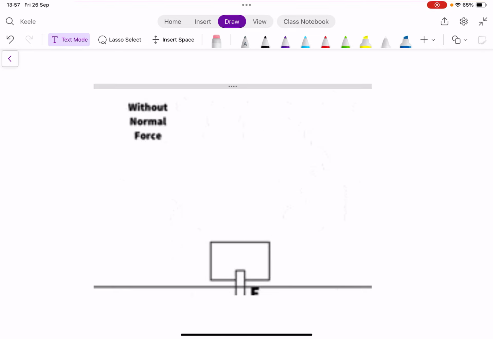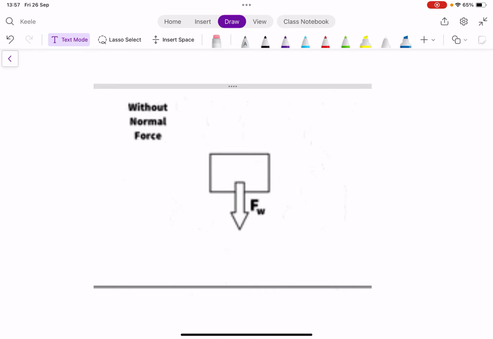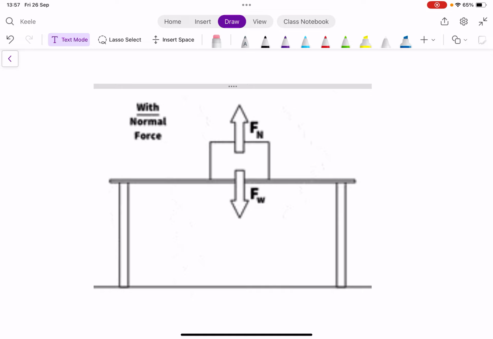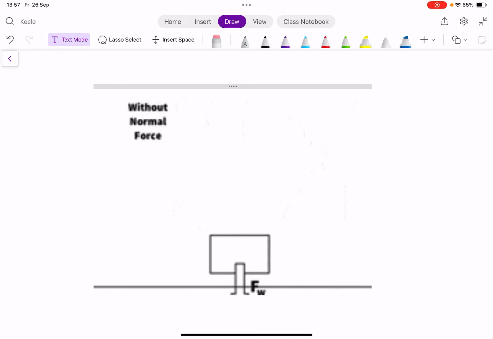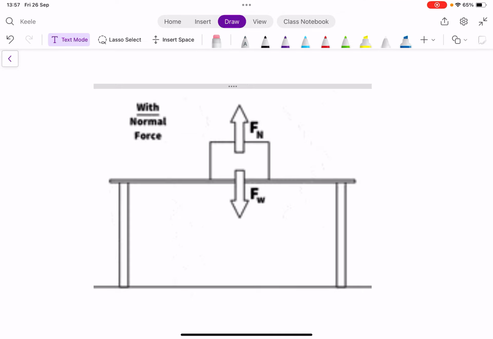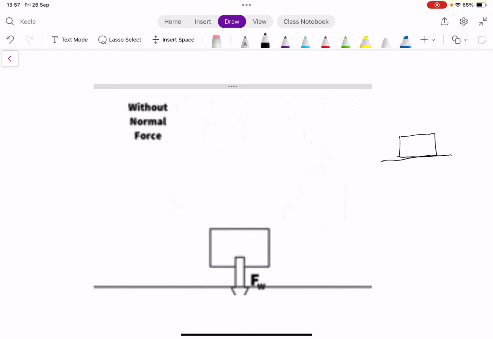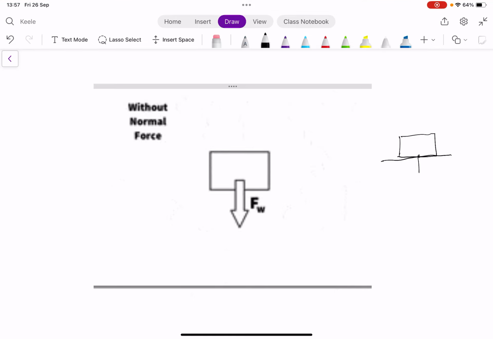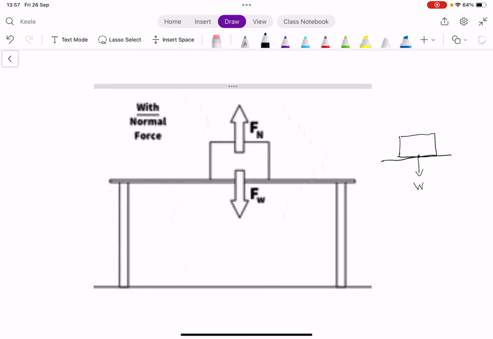Okay, so just one little thing to be aware of. The equal and opposite force has to be the same type of force. So don't fall into the trap of thinking like this box on the table, that the normal reaction force and the force of its weight are equal because they're equal and opposite forces. They're not. When it's on the table, the object experiences weight down and a normal reaction force up. But they are different forces.